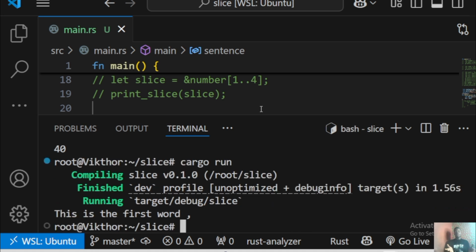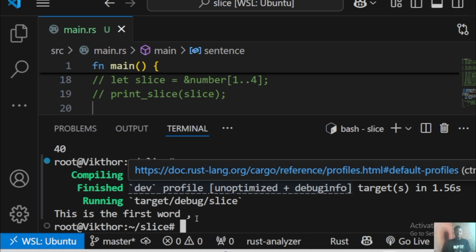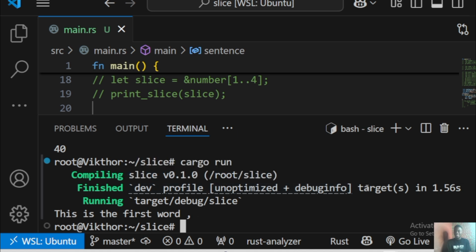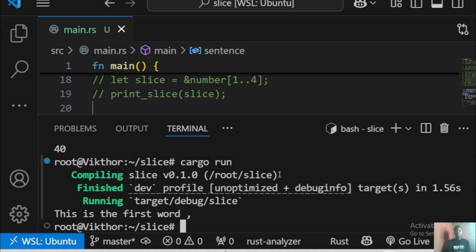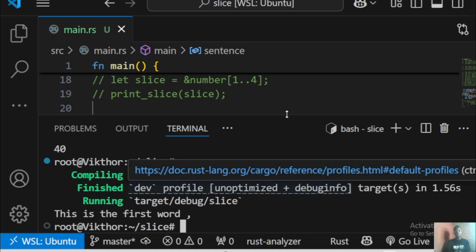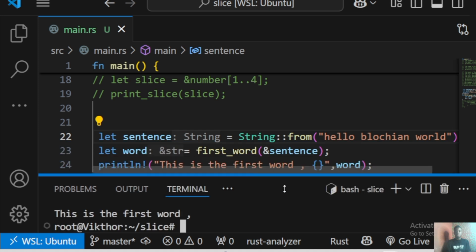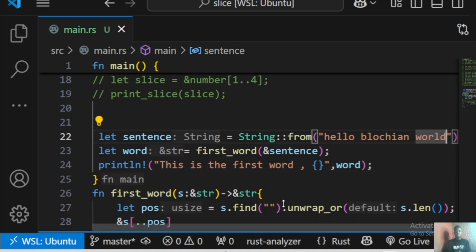This is the first word, and it's returning only the comma, right? So let's find out why it's returning only this comma, not returning anything else for us. Let's figure it out together.